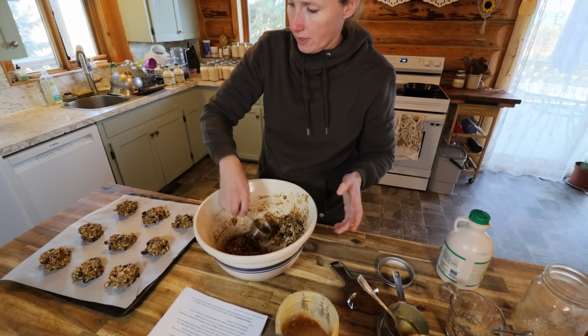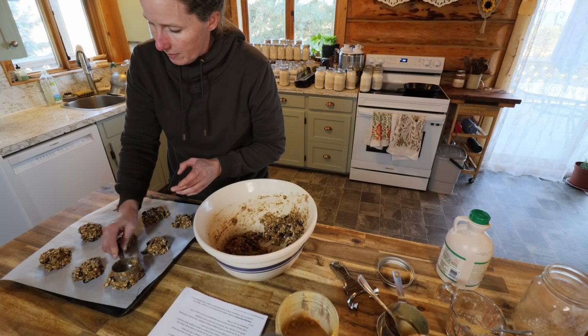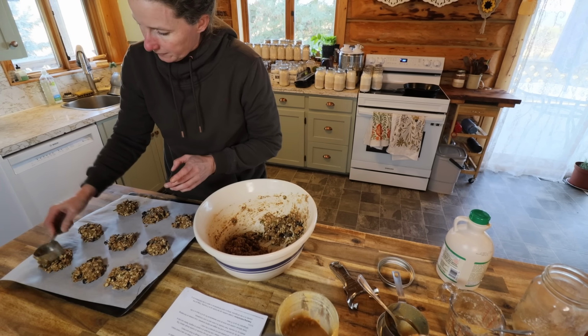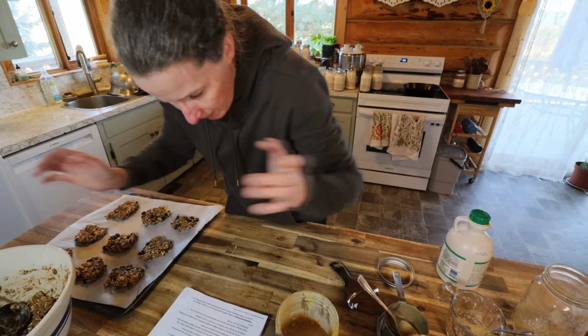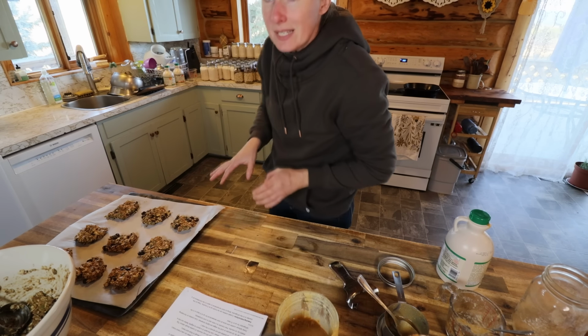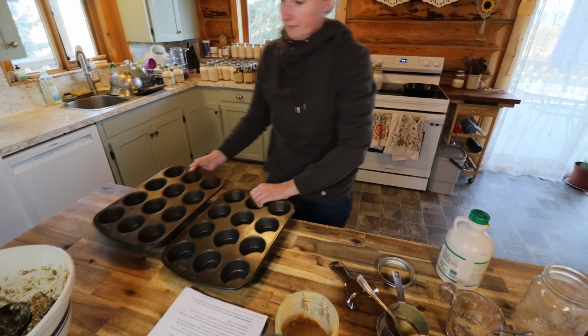Okay, and then it says to flatten them out just a little bit. And then we are going to bake them in the oven for 16 to 20 minutes.